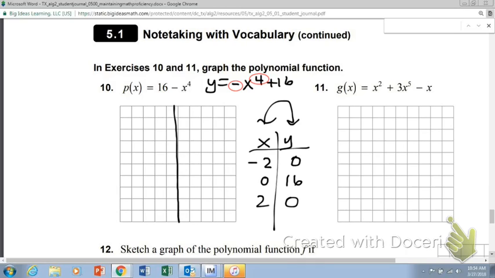So when you go to graph that, you've got to be a little careful about setting this thing up. We'll make it count by 2's. So let's see, 2, 4, 6, 8, 10, 12, 14, 16 is way up here. So this graph is going to look something like that. Not perfect, but close enough.